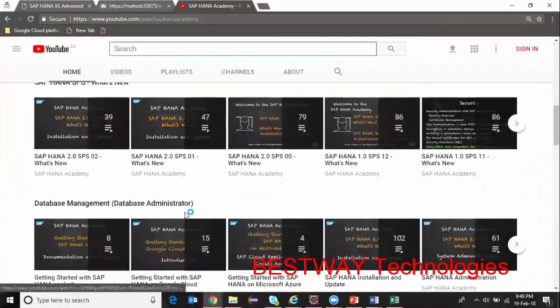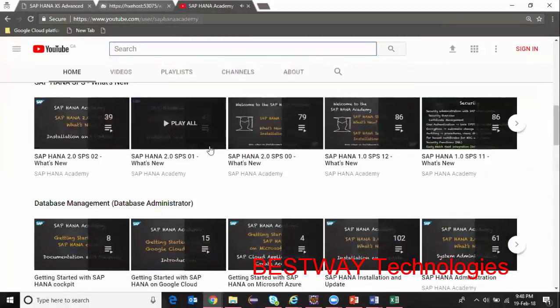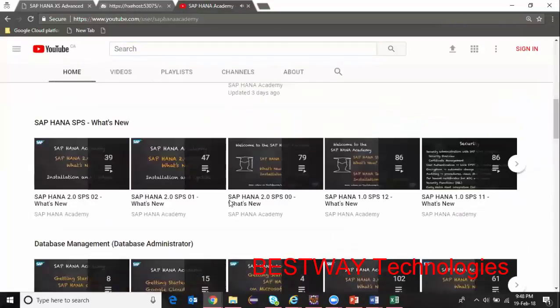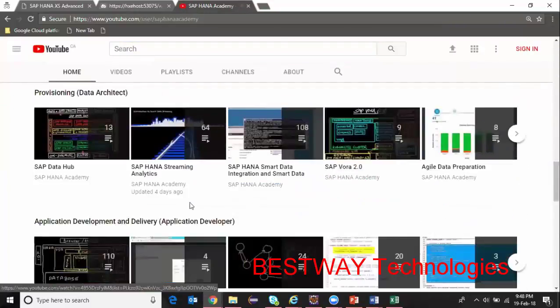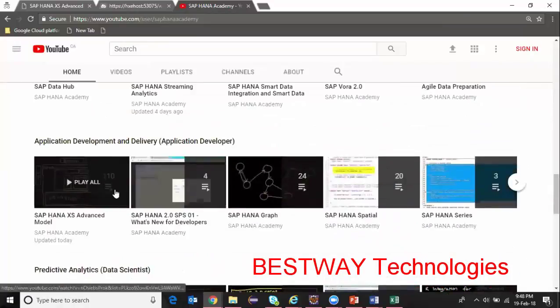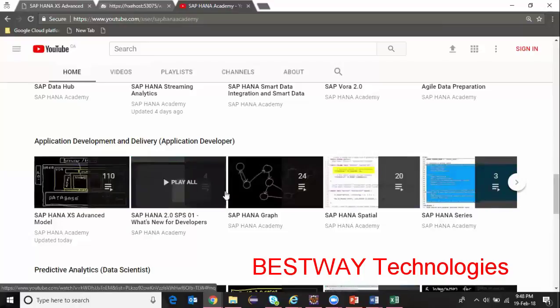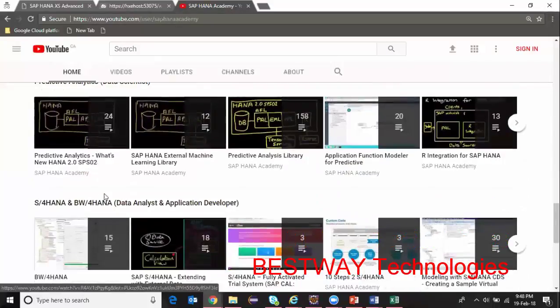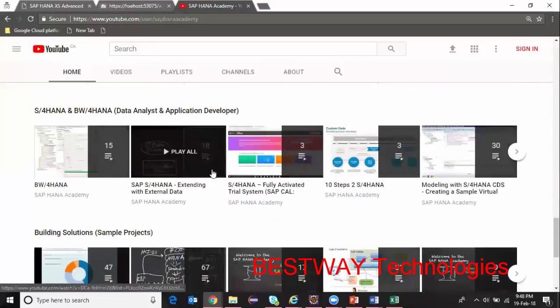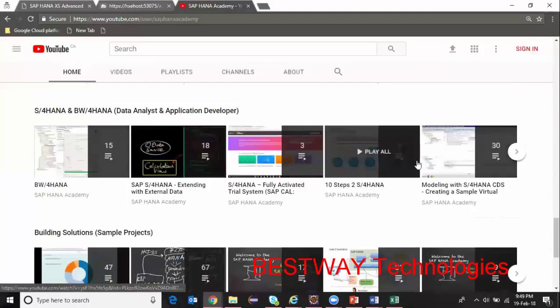Everything is very properly categorized from the modeling perspective, and you can follow application development. You've got Access Advanced; there are 110 videos on that. It's amazing. But that is the future. Currently, not many customers are using the application development Access Advanced, which I just showed you. And then you've got S4HANA and BW4HANA. Hardly, you see less than 30. There's not much going on technically in these ones.